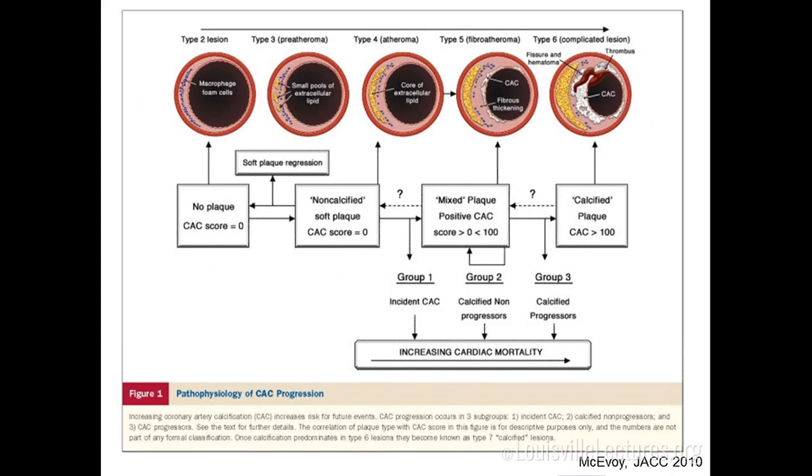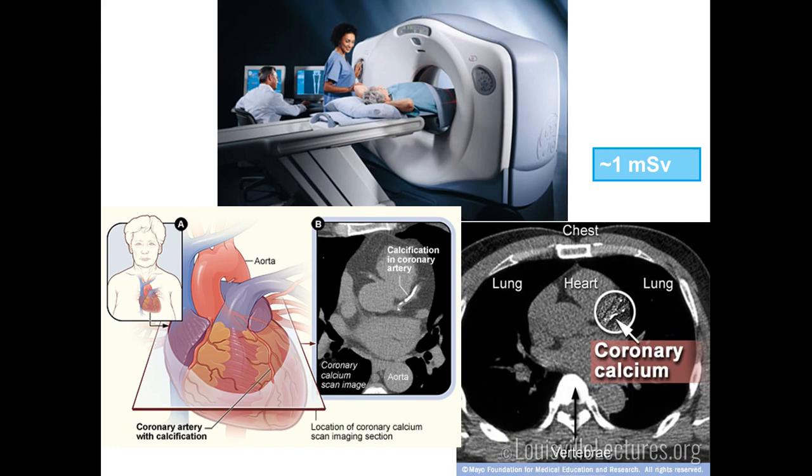I'm going to skip that. So you could see that as disease progresses, at some point, in most patients, and not all, they'll have buildup of calcium in that atherosclerosis before they have a rupture and an event. And that helps to predict who's going to have an event. This is a picture that, you go through a CT scanner. It's about 1 millisievert of radiation compared to about 25 millisievert for a nuclear stress test. This is about the same as a mammogram.